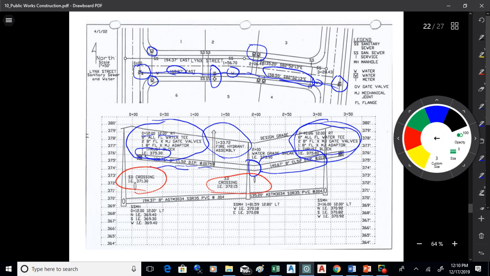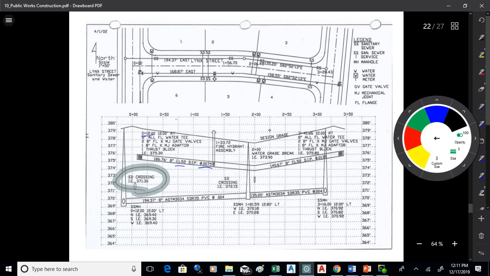Okay, we also have the sanitary sewer that's shown here. So what we have for sanitary sewer is a little bit different construction method, but it is a system of pipes and services as the water is, though it's built quite a bit differently. So what we have with the sanitary sewer are manholes here, shown with these circles. So every time we've got an intersection or a change in direction, we've got a manhole. And then we show the pipes running between the manholes, and we show their length and bearing as well. So there's a length and bearing, and here's a length and bearing right there. Okay, and then we've marked that with an SS for sanitary sewer.